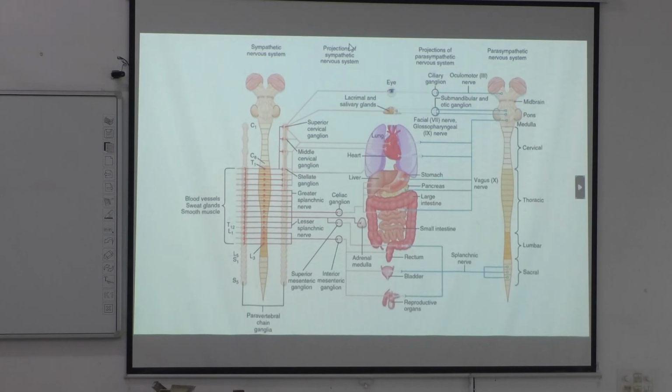Now here see, they have labeled the splanchnic nerves also. Splanchnic is related to abdominal. So the greater splanchnic nerves are from the sympathetic chain. Here this is the sympathetic chain, that means the paravertebral ganglion, and these are the prevertebral ganglia: celiac ganglion, superior mesenteric, inferior mesenteric. This is superior mesenteric, this is inferior mesenteric. So through the splanchnic nerves, these preganglionic neurons are reaching the ganglion, and from there the postganglionic neuron will supply the organs, even the reproductive organs.